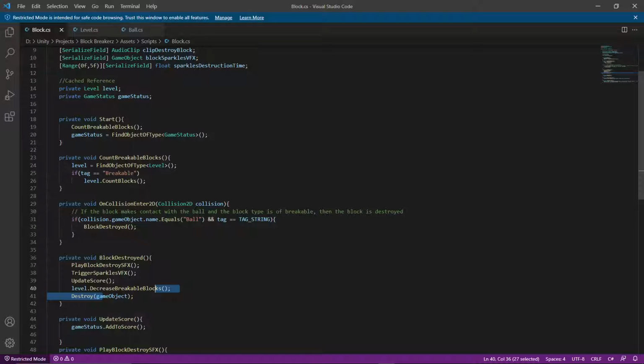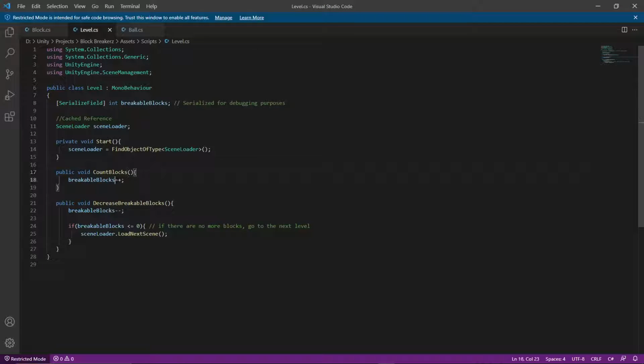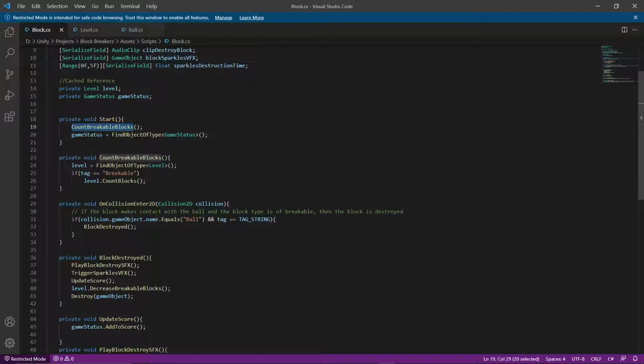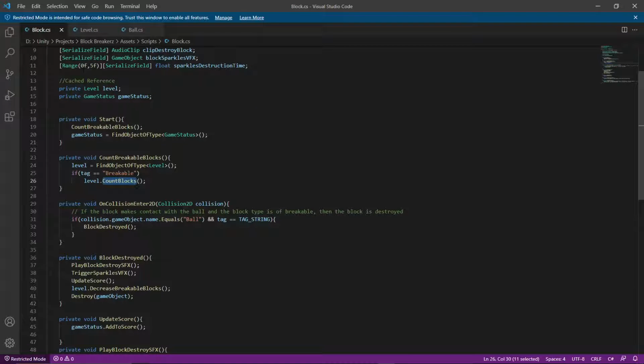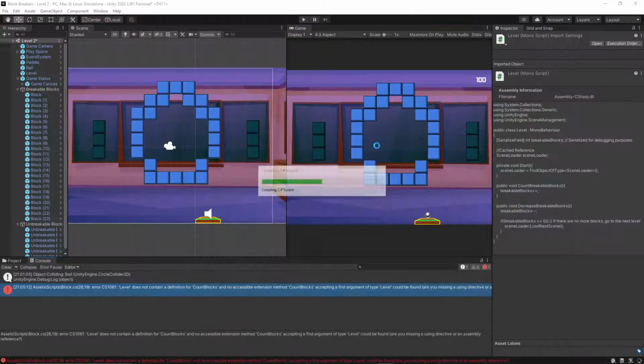Oh right, because I changed it. That's not a method. Level count blocks. Maybe you didn't compile?